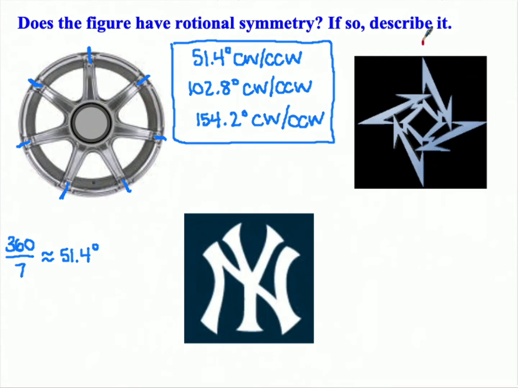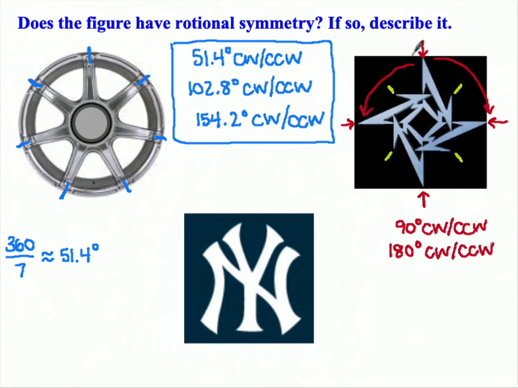This next shape, it looks like I could rotate that top point to match up with here, and with here, and with here. So I think we've got one of those 4 pointed things again. If instead you wanted to look at these smaller ones, we would still have 4 because that would rotate to here, and that would rotate to here, and that would rotate to here. So either way, you're going to have 4 clicks, 4 rotations as you turn that around. 360 divided by 4 is 90 degrees, so we'd have that 90 degrees clockwise and counterclockwise. And then to get down to that bottom point, we would have to do a 180.